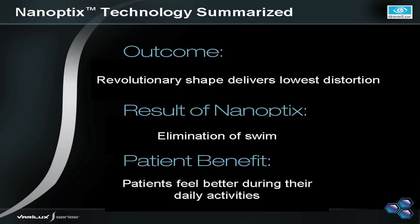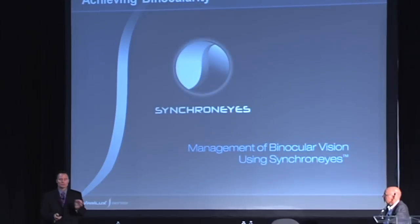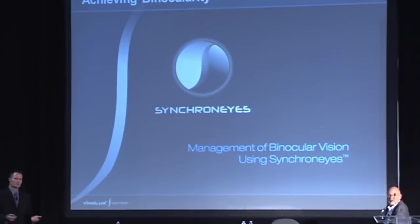The fundamental takeaway about Varilux S-Series and Nanoptics: it's a new shape for the lens that creates the same effect without the magnification change, so we get rid of unwanted light deviation. Now let's move on to the reading area, because in my practice that's where I see most of my issues with progressive lenses — patients not happy, not able to read, not comfortable with the vision.